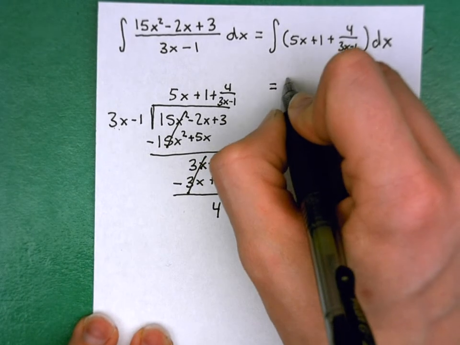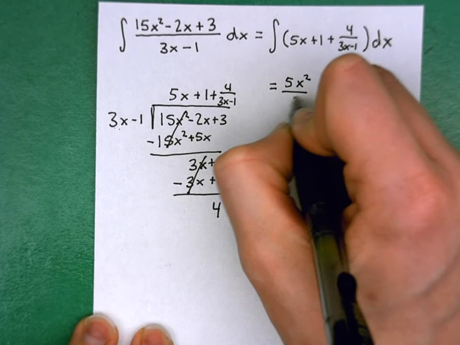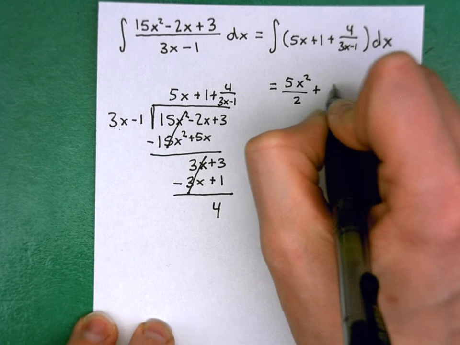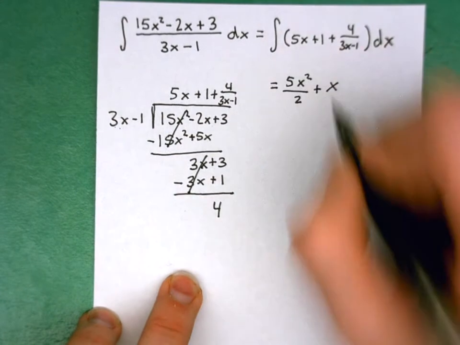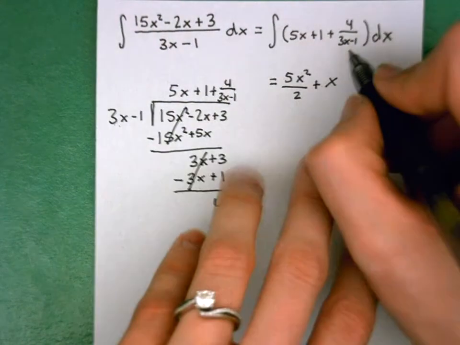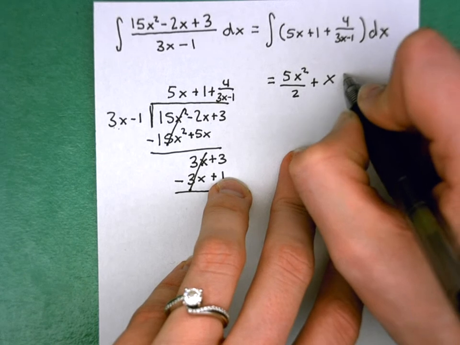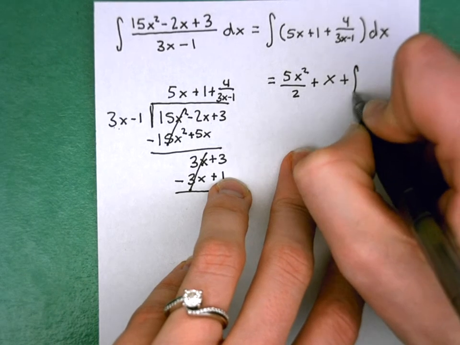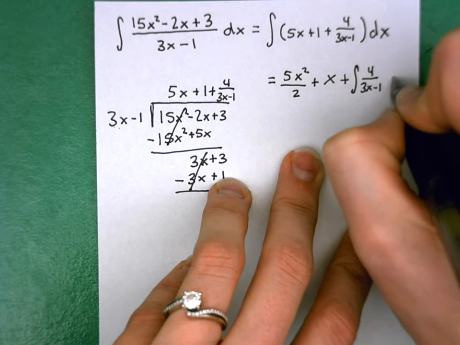Okay, so we're going to add 1 to that exponent, so this becomes x squared, divide by the new exponent. Add 1 to the exponent, divide by the new exponent. Integral of 1 is x. Unfortunately, with this one, we aren't going to be able to do that, so this one is going to be my u to u substitution. So for now, I'll go ahead and rewrite this as 4 over 3x minus 1 dx.